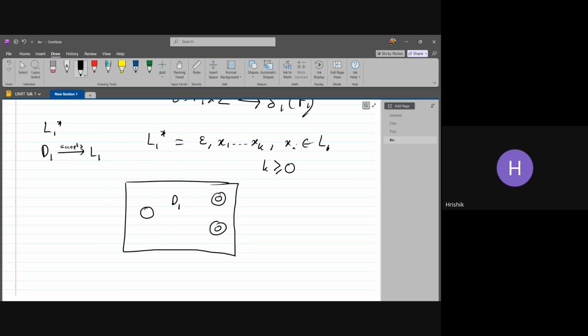This is the start state of D1. There are multiple transition functions, but what are the transition functions that you must include, and what are the start states that you must include in order to accept this kind of a language? Can anyone answer?